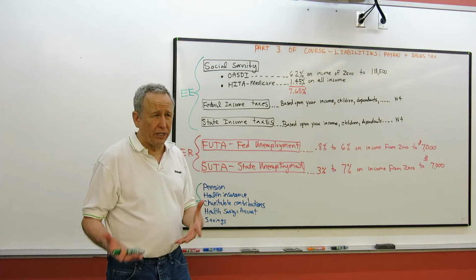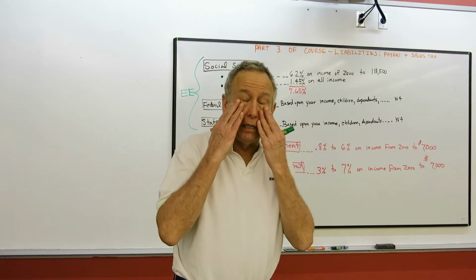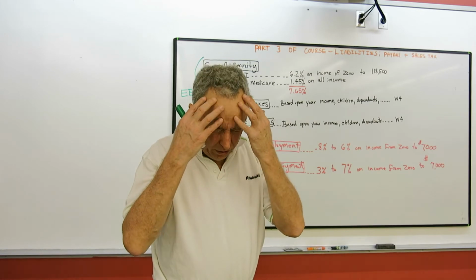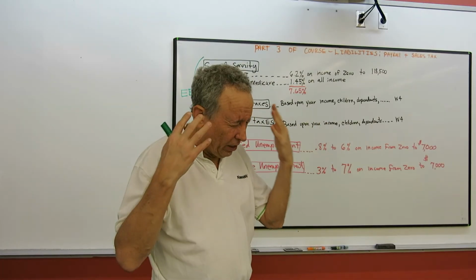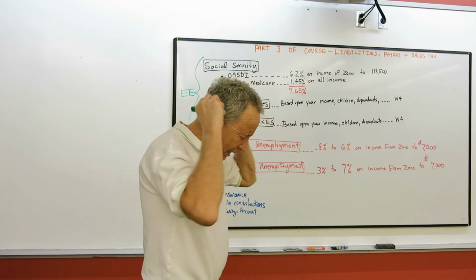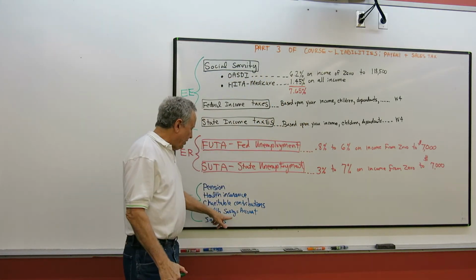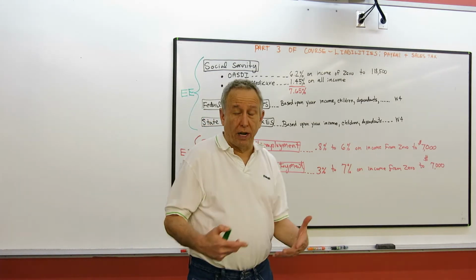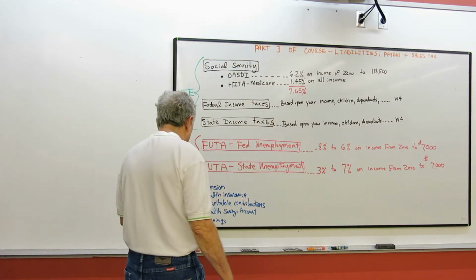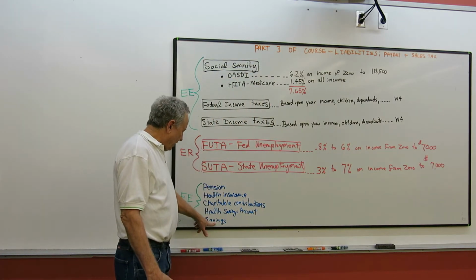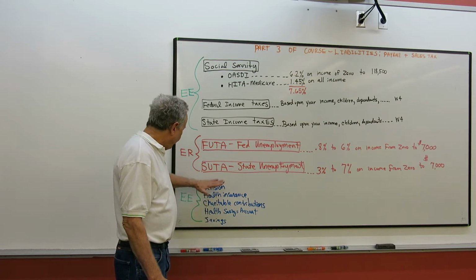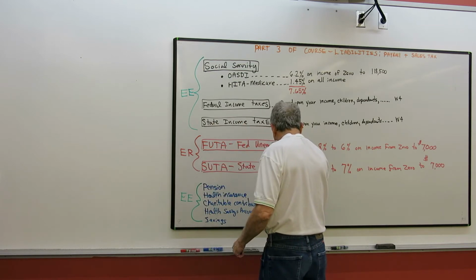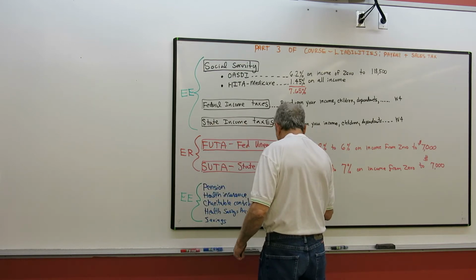That's when you pull money out pre-tax and you can spend it on maybe LASIK surgery, or maybe you want a facelift, or you want your ears to lay against your head, I don't know, but plastic surgery. You can put that in a health savings account and use it for things that are not paid for by normal health insurance. And then you can actually have them pull out money and put it in a savings account. But all these are just elective. That's what's common about these. Elective means you simply elect to have these withheld.